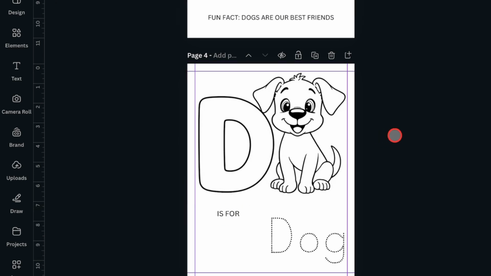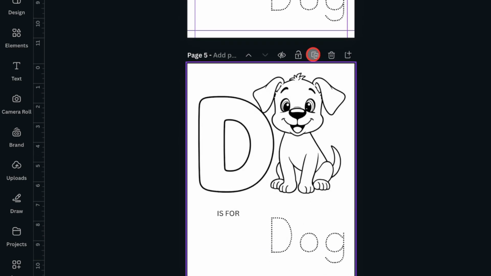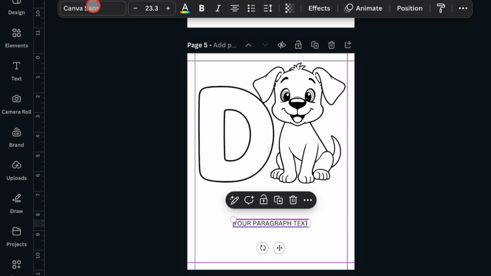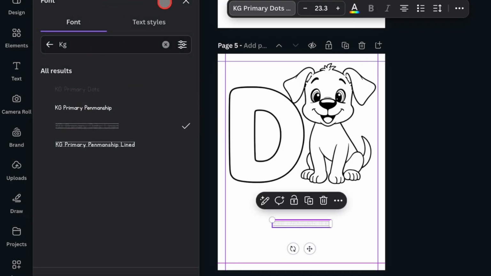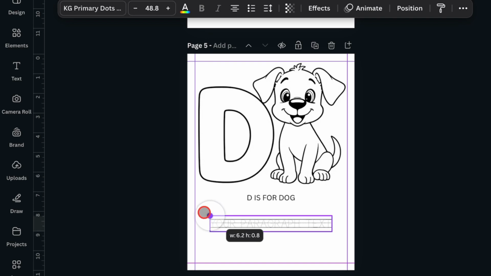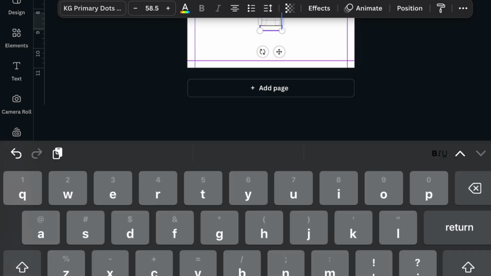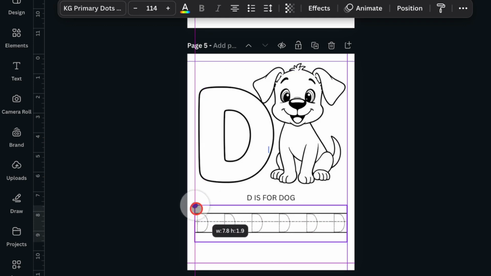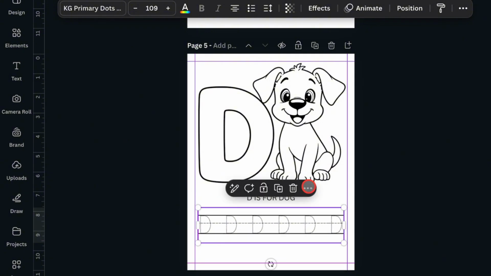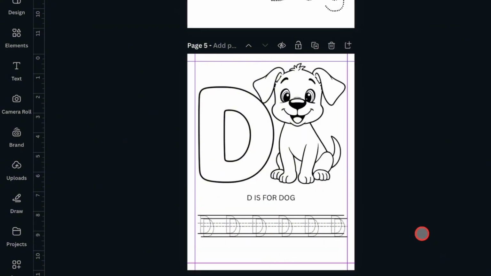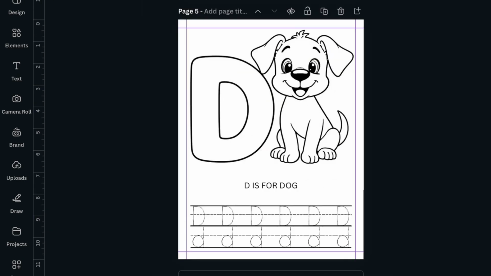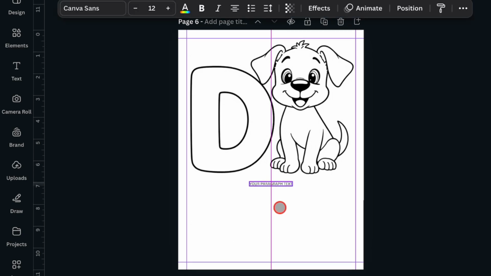This is another simple layout idea. Let's now do the more complicated design. I'll go back again using the same KG fonts, the same dotted KG font with lines. This time, we want the child to trace the letter D. So I'm just going to write capital D multiple times with single space. Then I'll duplicate it and make it a lowercase letter d. In this kind of layout, the child has to trace the letters. So this is a tracing alphabet and coloring activity page.